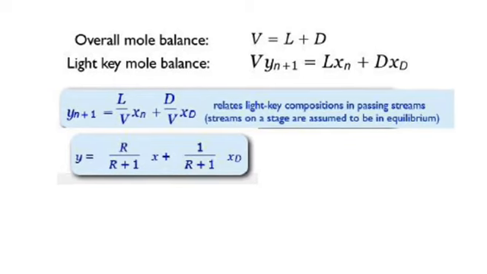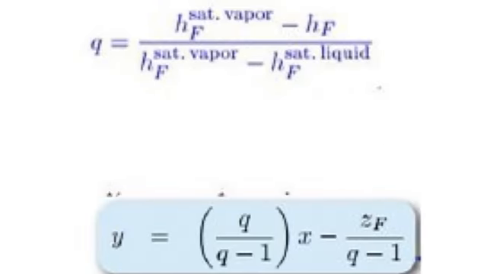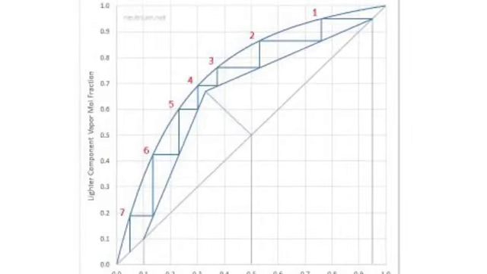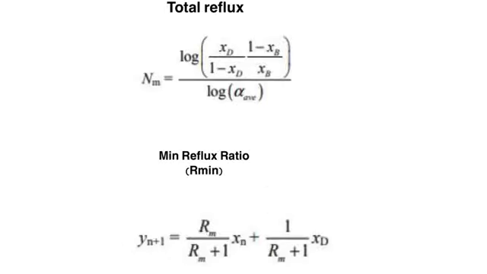The fifth step is to draw the stripping operating line by connecting the vertical bottom product line, where xB meets the 45-degree line, to the intersection with the rectifying section operating line. Lastly, draw the theoretical trays starting from the point where the top product line meets the 45-degree line, then a horizontal line from xD to the VLE curve. This equation might be useful in your calculation.